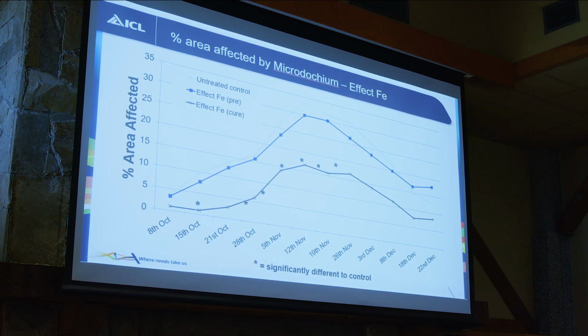Chelated liquid iron, again, that has had a direct effect on Microdochium. This was again done at the STRI. So that's the control there on top, this light coloured one, the level of Microdochium. Applying the chelated iron at the first signs of disease, they got a very good reduction, statistically better than the others. So a good reduction just by applying a liquid iron on its own.